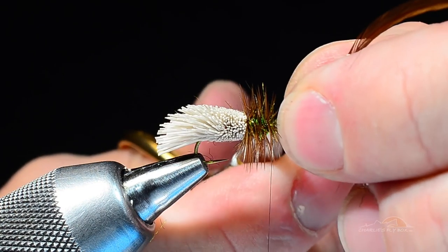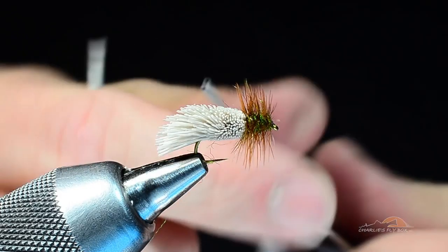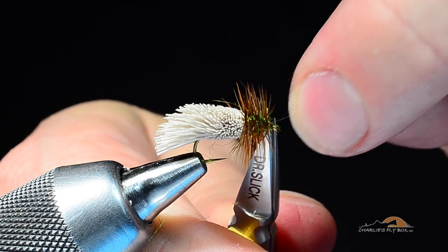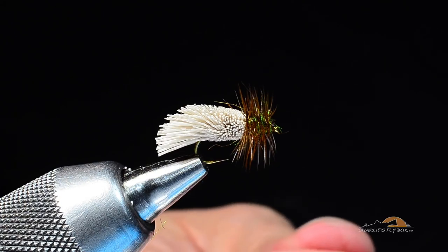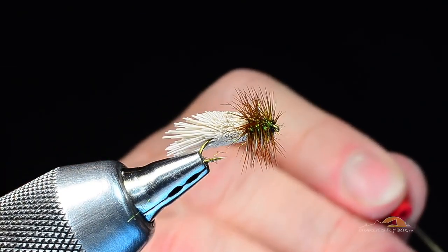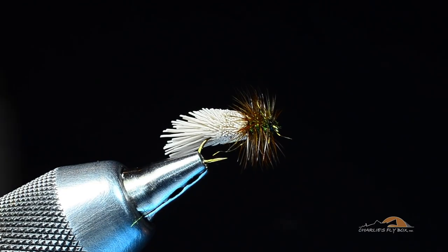Get my fine tip scissors here. I'm going to come in and trim that feather out. I can just sweep everything back and get a few turns in there for the thread head. Then I'll come in and whip finish. Now I do like to put a little shot of head cement on these. Anything with this GSP thread is so slick. So I'm just going to take a little shot of regular conventional head cement and let that run in. I'm just using the pin in my applicator bottle to do this so I don't goop it up everywhere.